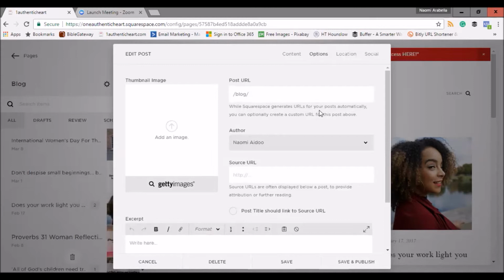If you opt for Squarespace to generate the URL for you by leaving this blank, what you will find is it will say /blog/ year, month, day, and then the name of your blog hyphenated. So if the name of your blog has 4 words in it, there'll be hyphens in between each of those words, because obviously they can't space them out. Squarespace sees spaces as a place to put a hyphen.